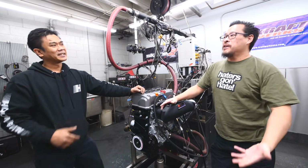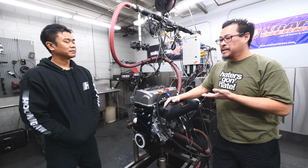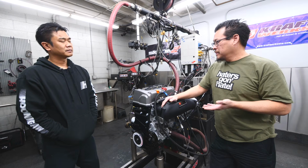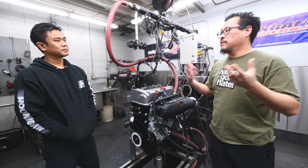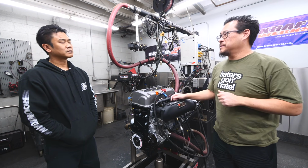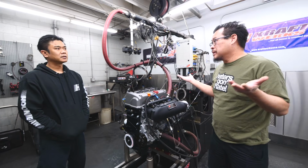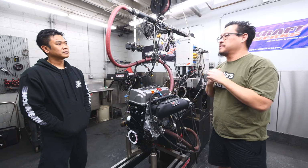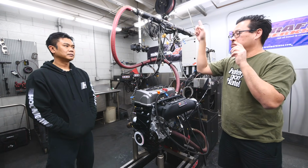Okay. On top of that, you have lift. The engine needs to get the air that it wants. How much power it's going to make is always going to be limited by whether or not it gets enough air. So the camshaft is essentially a device that controls how long the valves are open and how long the valves are closed: how much air can go in, how long the compression time is, and then when it's released. That's what the cam affects. The higher the RPM, the bigger the duration. If your engine has, let's say, an air requirement of 265 CFM, we actually lift it beyond that point because we need to overshoot that number.